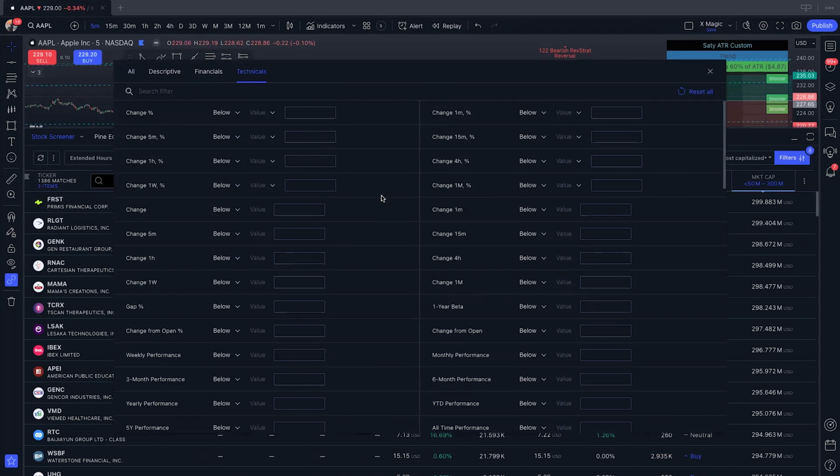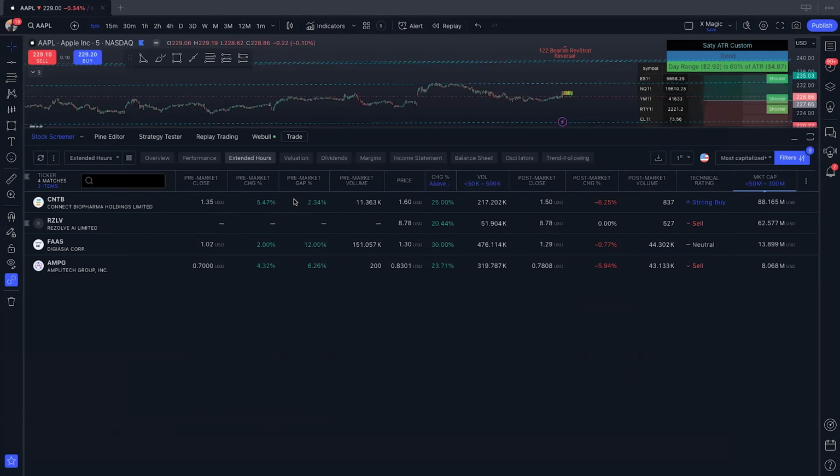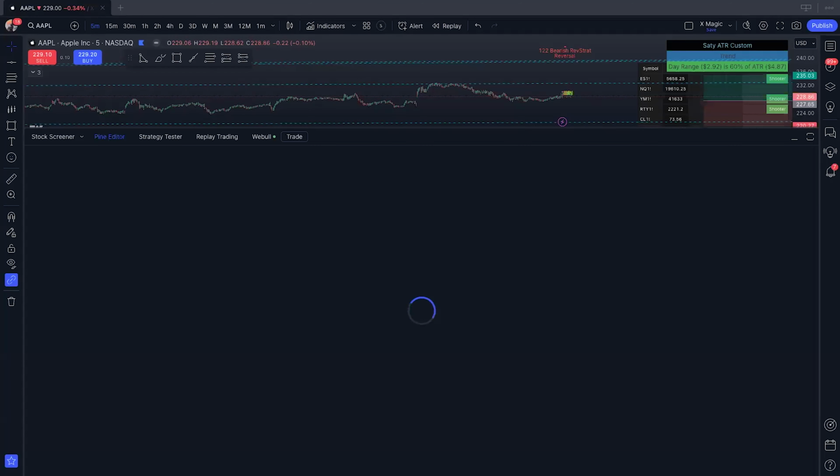If you just want technicals, change percent, let's say if something moves up 20%, it'll come up on your screener. From there, after the screener, it'll have one for stocks, for Forex and cryptos, if you're looking for specific things on specific markets.